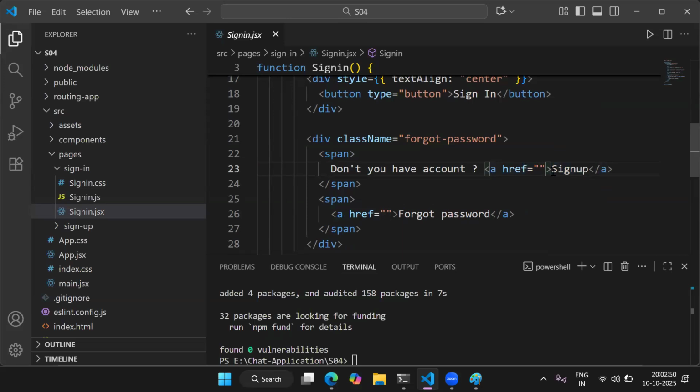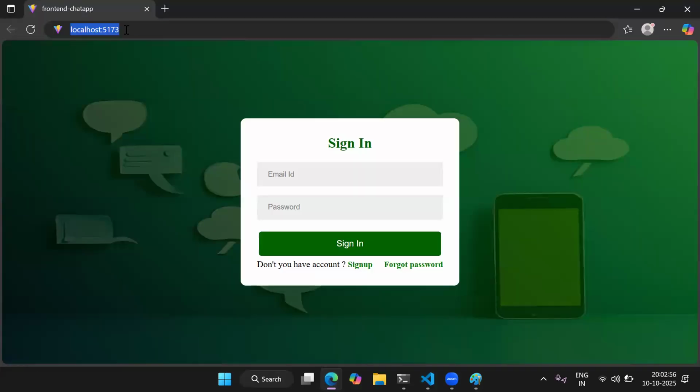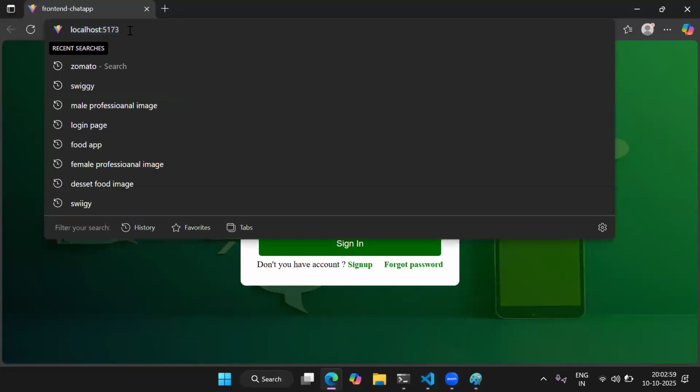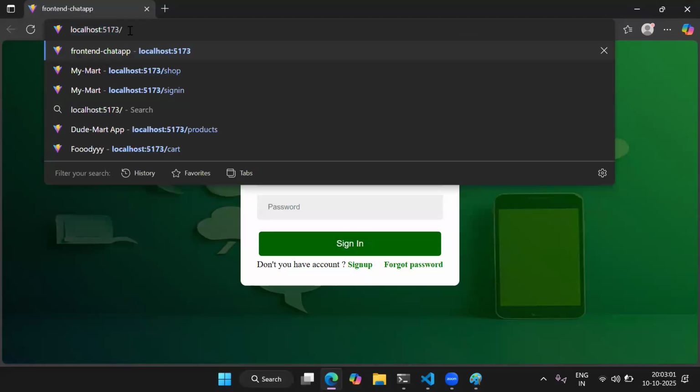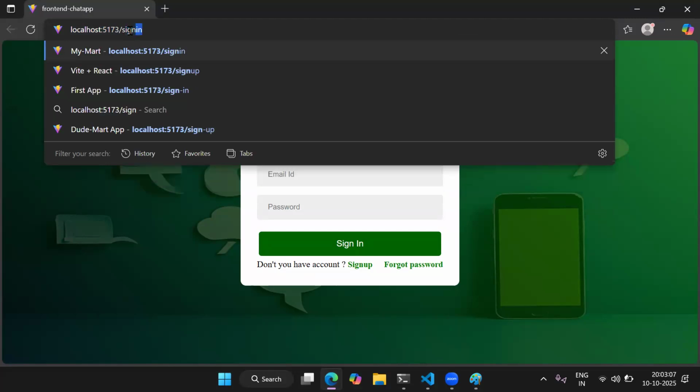So whenever user clicks on this sign up, in our URL, after this port number, we have to add a route path. And what route path do we want to add? We want to add something like sign up.